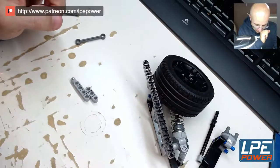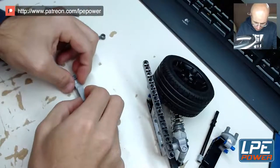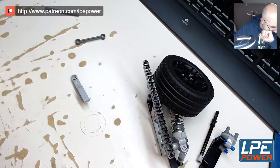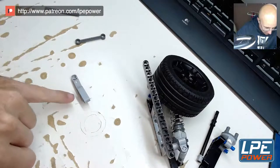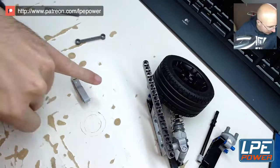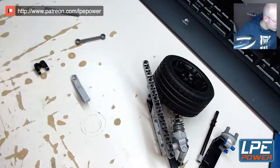Yeah, and I would like to create something that's gonna attach here. Form this and allow me to have another something go to the back. So what options do we have?